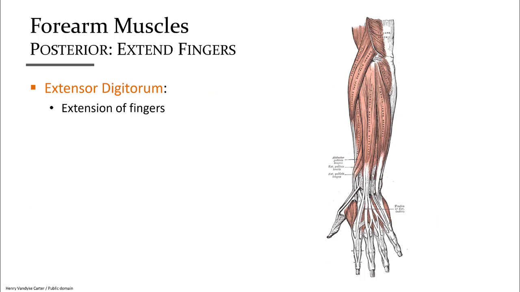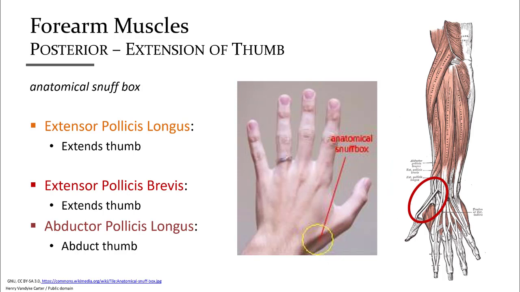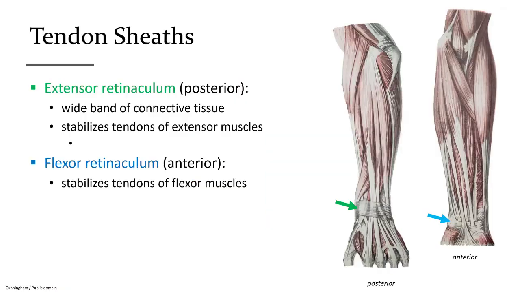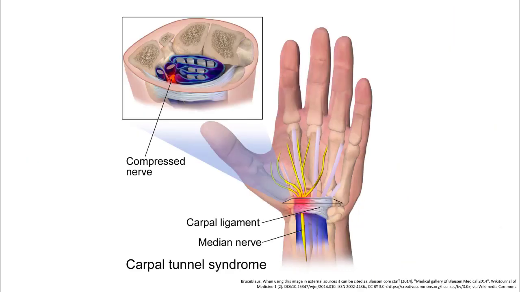The muscle that extends the fingers backward is extensor digitorum, going to the second through fifth fingers. The anatomical snuff box is seen on the posterior aspect of the thumb when you both flex and abduct the thumb — a dip-like space formed by the tendons of three muscles. The most medial border is the extensor pollicis longus, and the most lateral border is made by tendons from extensor pollicis brevis and abductor pollicis longus. Retinacula are connective tissue bands that contain the tendons across the wrist. The median nerve also travels through the flexor retinaculum, and with repetitive motion, friction inside this confined space leads to carpal tunnel syndrome.